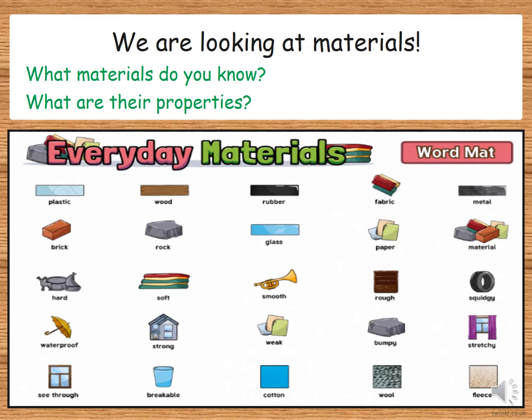And also, what are their properties? So I know that wood can be very hard. Okay, I know that glass is see-through. You can look through glass. I know that paper is flexible. You can move paper in lots of different directions. It's not rigid, it's flexible, and you can move it, okay? I know that rubber is very squishy, okay? Very squishy, very soft, very rubbery, we could say. So I want you to have a think of the different materials you know and have a think about their properties as well.